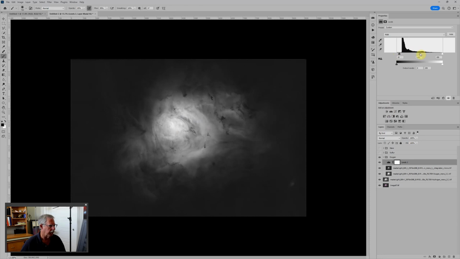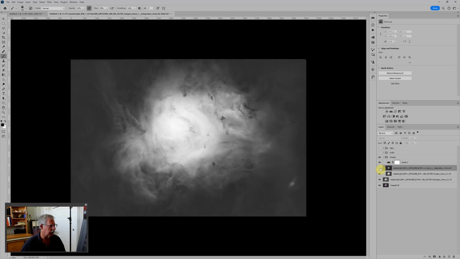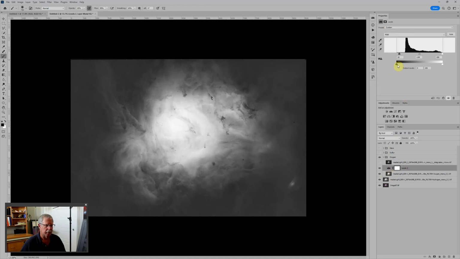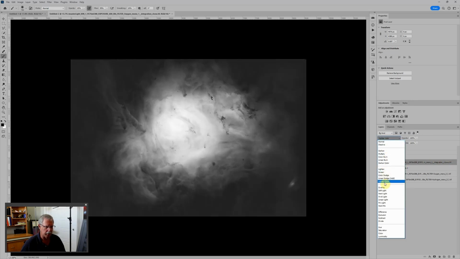So we might look for a blend of these, or we'll use the darker one for the core, and yeah, we'll use the lighter one for the outside areas. So that would be the lighter one, and then we're going to use the darker one for the core, and I'm going to put this in darken blending mode.